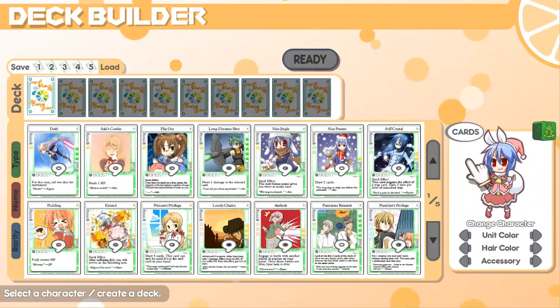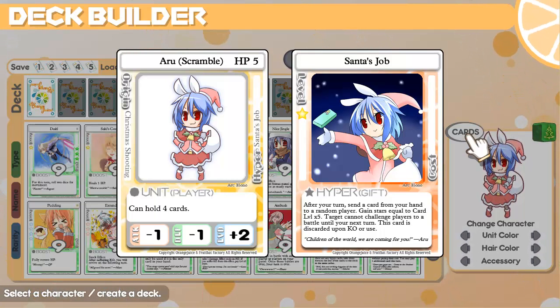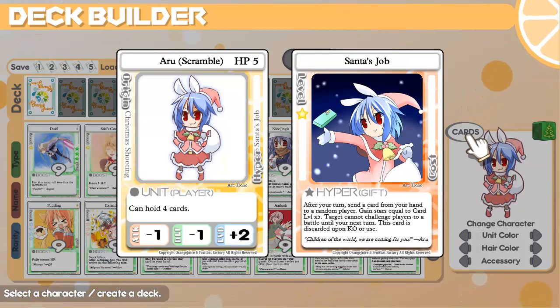But this is just plain old Scramble Aru for the new QP shooting style game. Aru Scramble Shooting, or whatever it's called. Xmas Shooting. Yes, I did a one-off of it. Whether it's up first or not, I have yet to decide. But I say that in the video too, so you'll hear one version or the other.